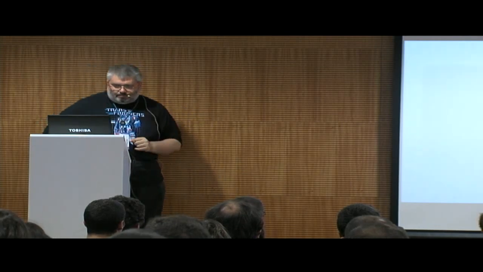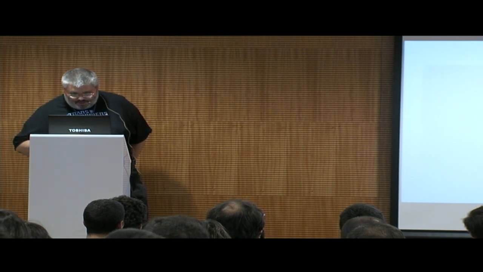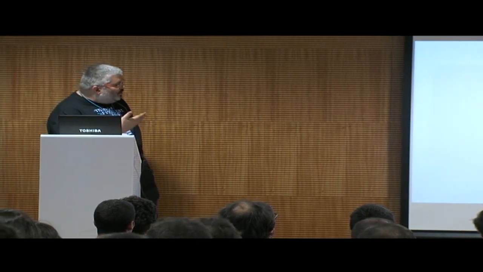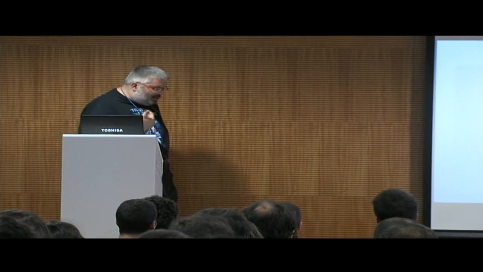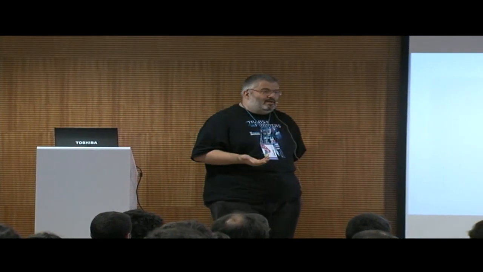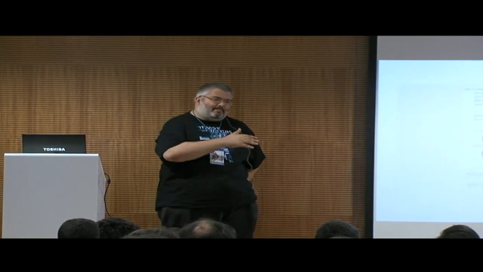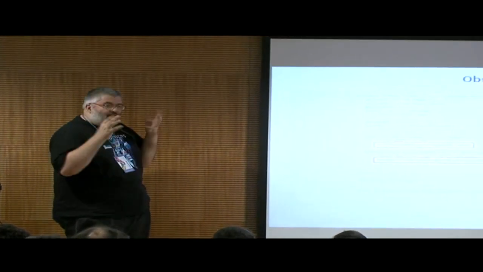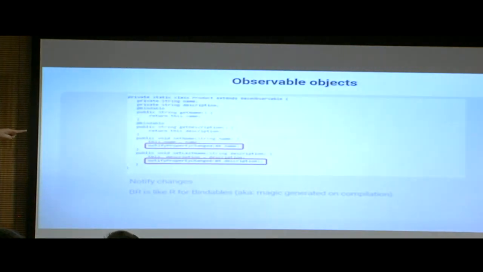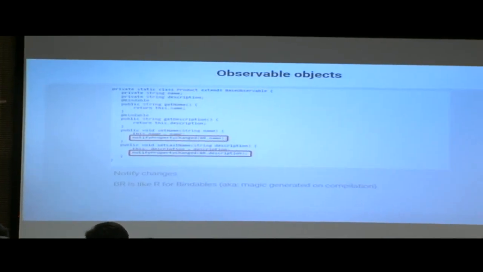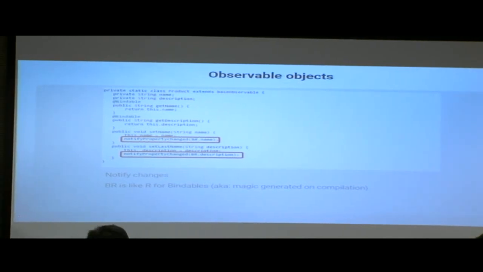And then we create the setters. What we say is, okay, whenever I do set name, you will change the name on the object, but also you will notify that a property changed. Sorry, I always forget that I do these remarks to explain things. We have the getters with the bindable annotation, and in order to say what property has changed, we need to use an object called BR. It's similar to the R, but it's for the binding resources. It's generated on compilation. I mean, it's magic, like the R object. But it's a way to notify which one we want to change. In that case, because we said the name is bindable, it will create the name in the BR class.